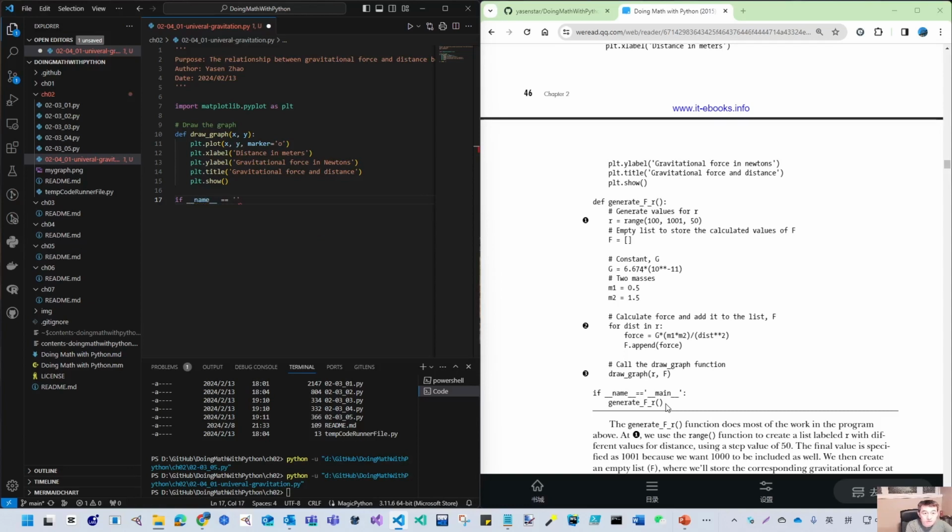Check whether that is equal or not with min. So that is our standard template. Then we will have the generate FR. FR: F is the force, R is the distance. So we will create that, and then this code will start to load that. Now we define our formula, the functions.